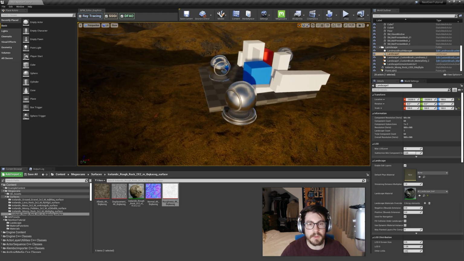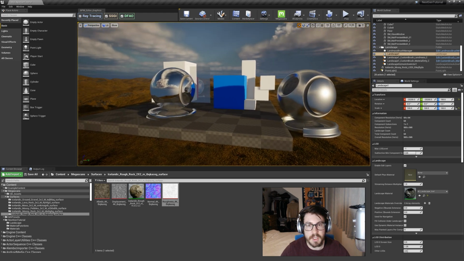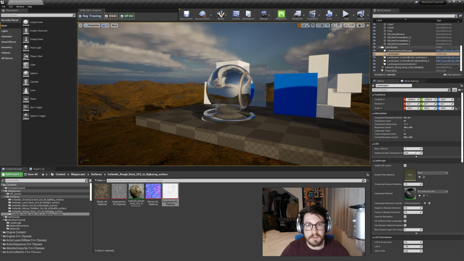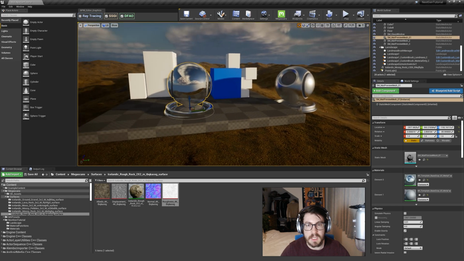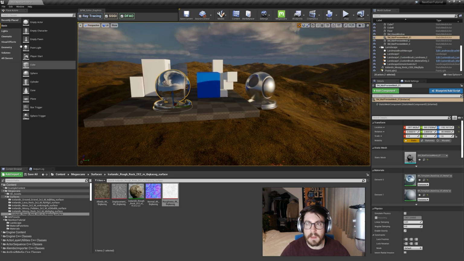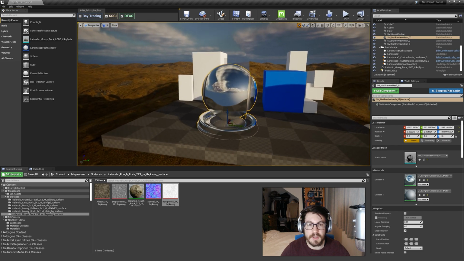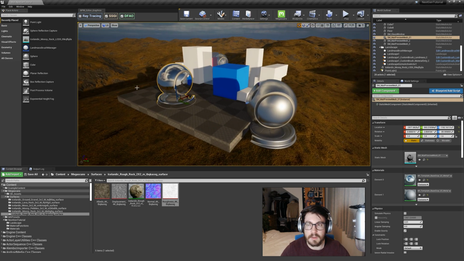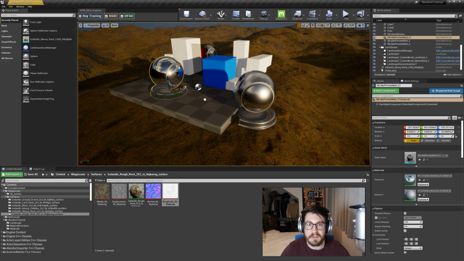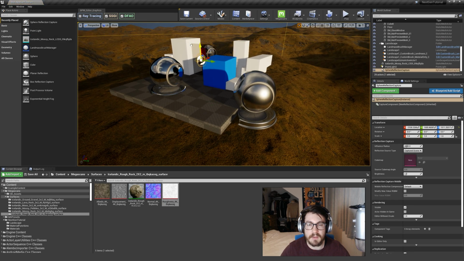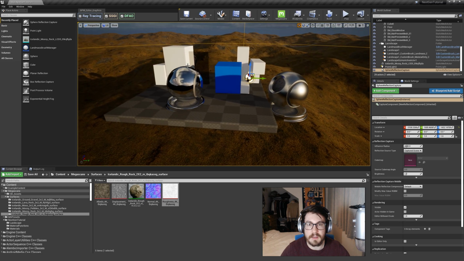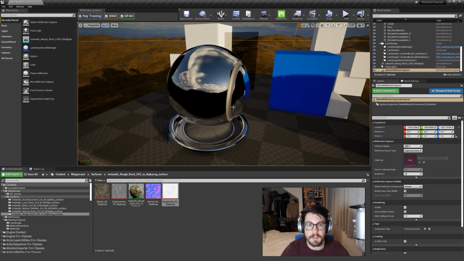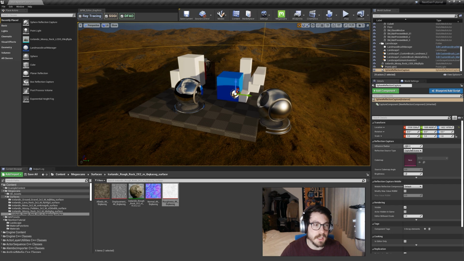So one thing that we notice here are the reflections. They're kind of not really showing us what we want to see. Sorry, not reflection capture spheres, these are actually just these objects here. So what we do want to add is a sphere reflection capture here. As soon as you drag this in, you can see that the environment in these reflections updates more or less correctly.